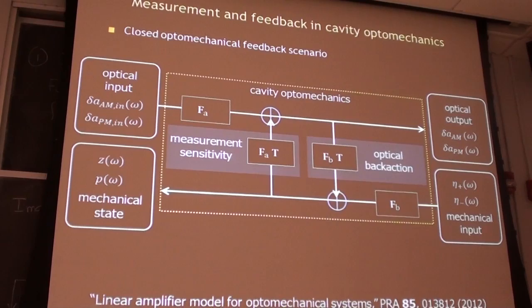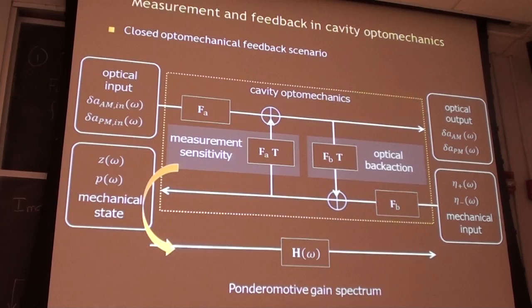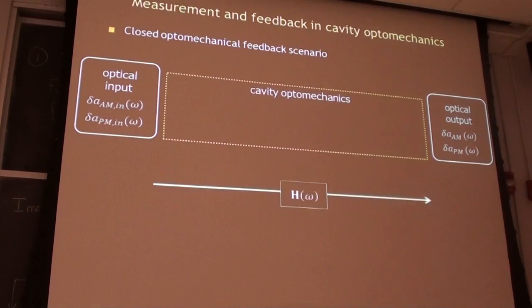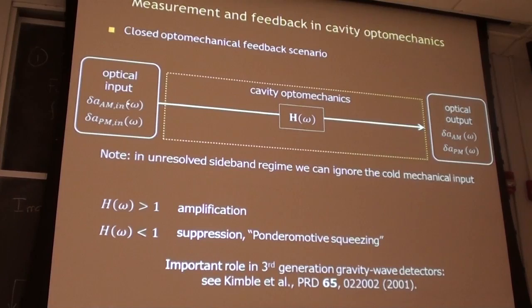Now, when my group at Berkeley looks at this, we of course see feedback loops. We see electronic circuits with closed feedback. And so we're tempted to calculate the closed response function. And let me go ahead and do that. We'll replace this whole mess with just something that relates the inputs to the outputs linearly. And we'll focus on conditions where I just want to think about how the optical inputs relate to the optical outputs. And so cavity optomechanics in that case will reduce to a simple matrix, this matrix H, that tells me how amplitude and phase modulations of an input field translate into those of the output cavity field.